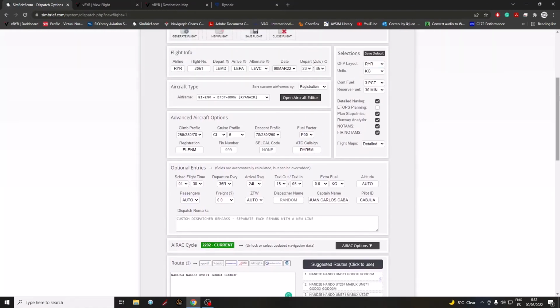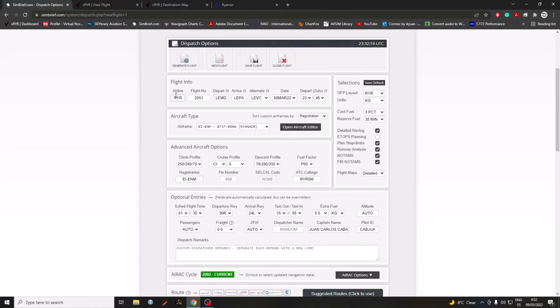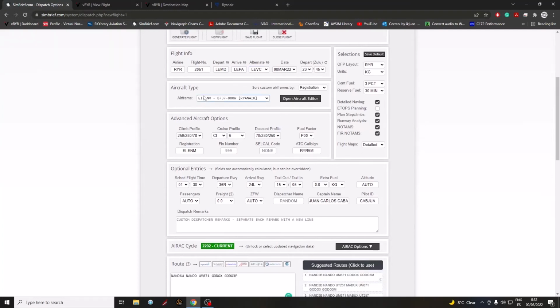Now, the last thing you want to do, after everything is set, is cross-check everything. Cross-check every single thing, like you do it again. We are Ryanair, airline Ryanair, flight number 2051, Madrid to Palma de Mallorca, alternate Valencia. Aircraft type, EI-ENM, 737-800 winglets, Ryanair.